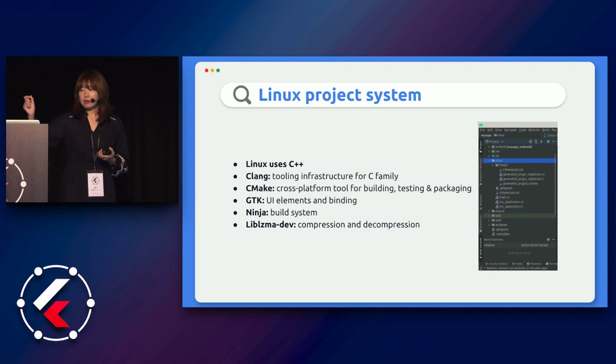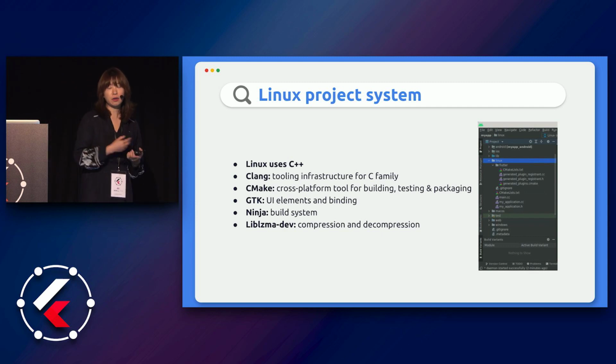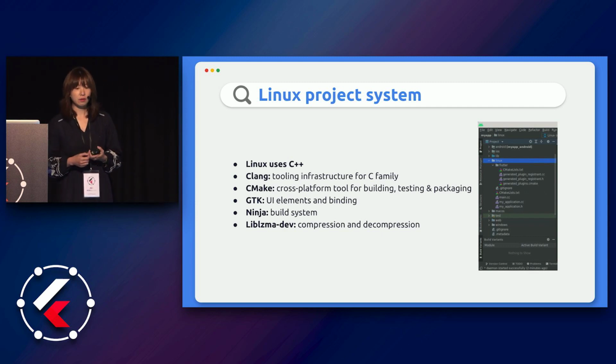So this is a list of some of the tools I was mentioning in the previous slides, when I ran Flutter Doctor. Again, similar to macOS, you will now have a folder created in your Flutter project, which is linux. And again, it contains some of the tools and files, right? Because Linux uses C++, you have the tooling infrastructure for the C family.